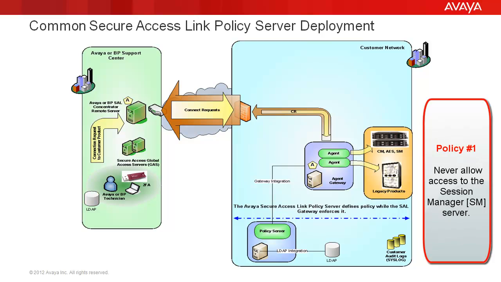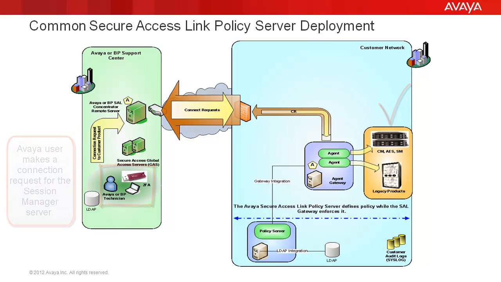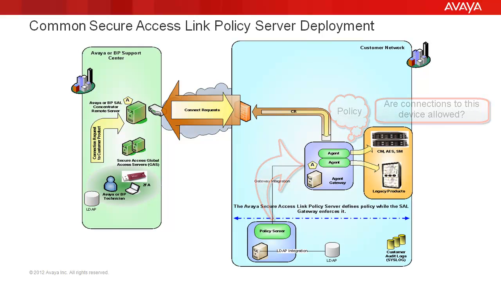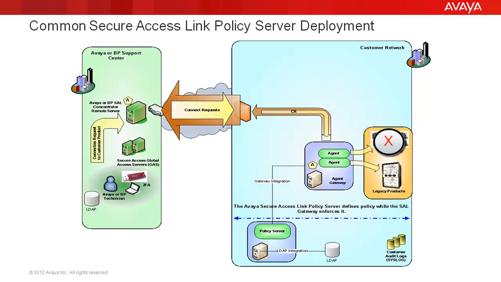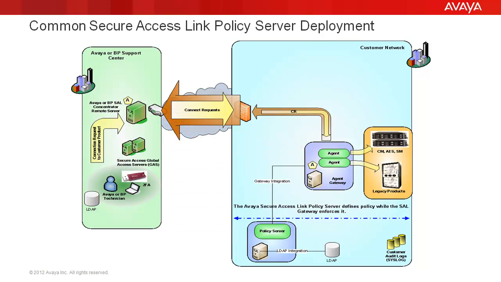Policy 1 states to never allow access to our Session Manager server, denoted here by the SM, say for instance because it's a lab system. When a connection attempt comes across from a user at Avaya, the first thing the gateway does is consult a copy of the policy it has obtained from the policy server and do a comparison to the device the user is requesting access to. Recognizing that the access attempt is destined for a device that is set to never allow, the gateway halts any attempt to make a connection to the Session Manager server and sends a message back to the SAL concentrator remote server advising the user that a defined policy has restricted access to this device and that it cannot set up the connection.